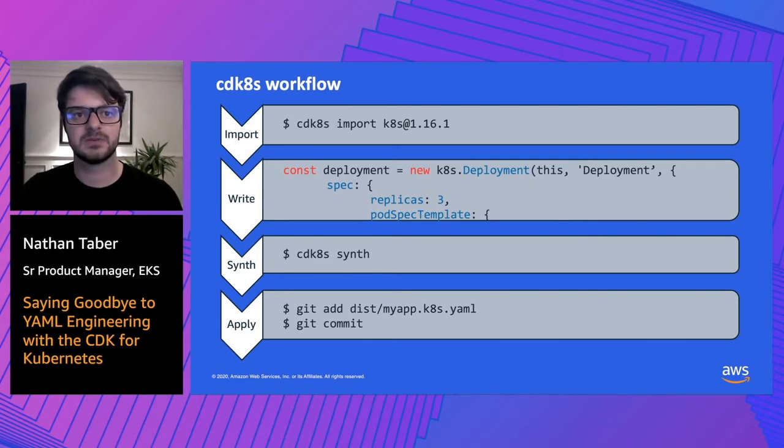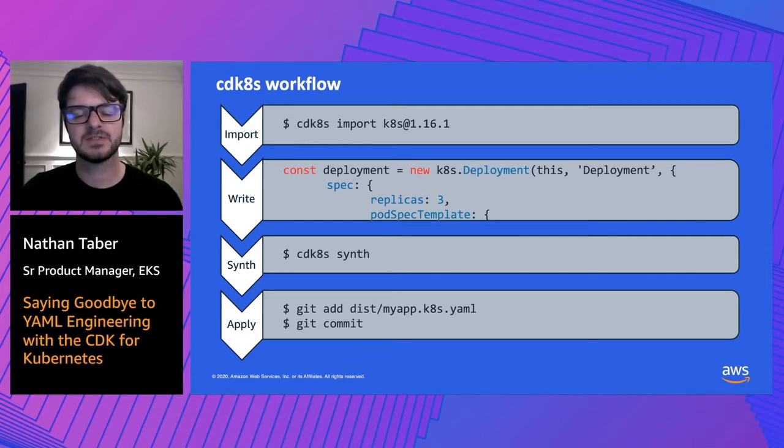And you use these languages to define your application. Just like when you're actually writing the application code, you can use CDKs to define higher level classes against any Kubernetes API object. And this helps you to standardize and abstract common configurations. Next, you're going to run CDK synth. This generates a perfectly formatted Kubernetes YAML manifest. In the future, we plan to allow you to even synth Helm charts.